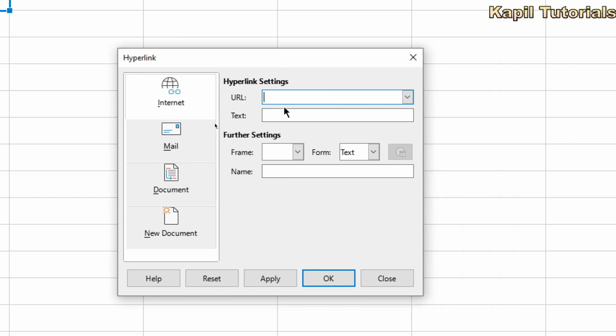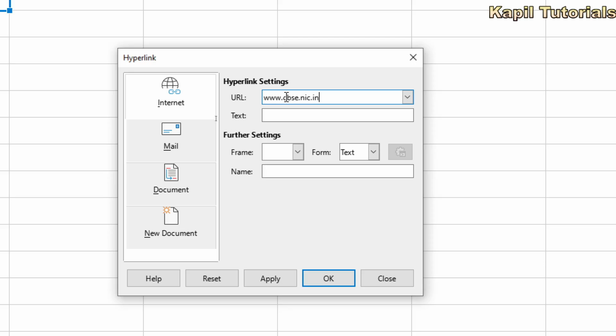Now here is the Internet option, the first one. Here I have to type the address of the website with which I want to create a hyperlink. Suppose I type www.cbse.nic.in. This is a website which is very beneficial for you all.